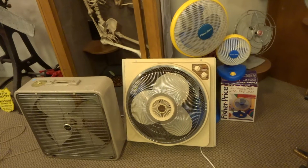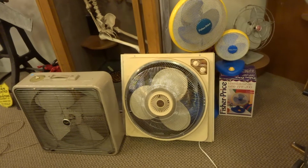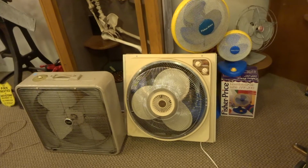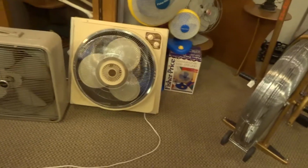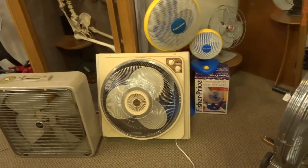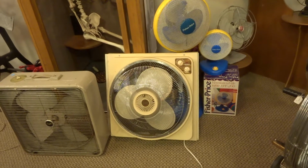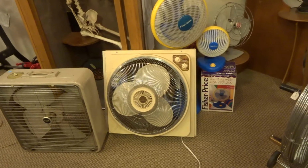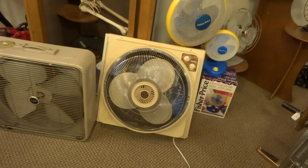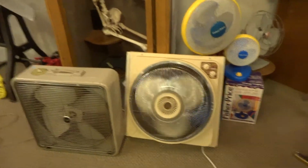2, 3, 4, 5, 6, 7, 8, 9, 10. Go back to 0. Go back to 1. And turn on the 10. And 11, 12, 13, 14, 15, 16, 17, 18, 19, 20. Really? Yes, really. Go back to 1. 21. 20? That's the best number in the world.